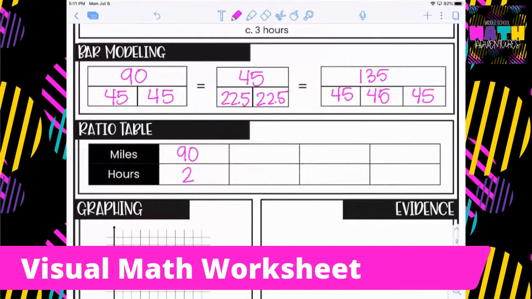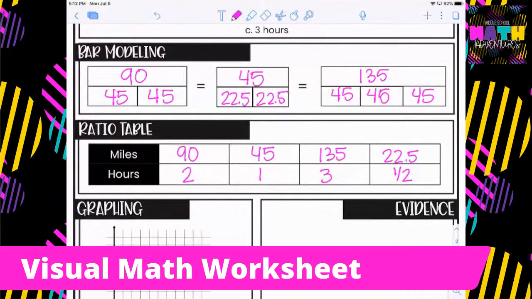And I always start with what's in the problem. So she went 90 miles in 2 hours. Based on our previous understanding of 1 hour, if we break it down, half of that would be 45, because you're cutting the 90 in half and getting 45 to get 1 hour. And then when you have the 3 hours, we get the 135. And for half an hour, we break down the 45, just like we did up there. And we have half an hour here.